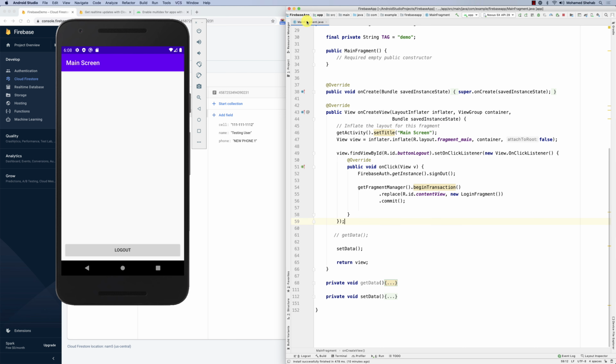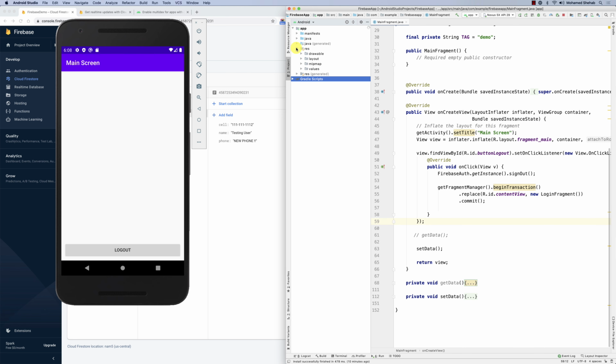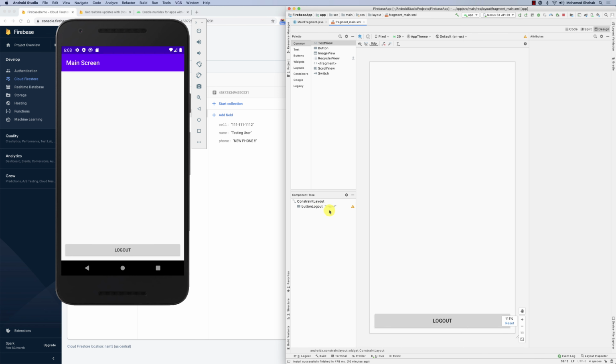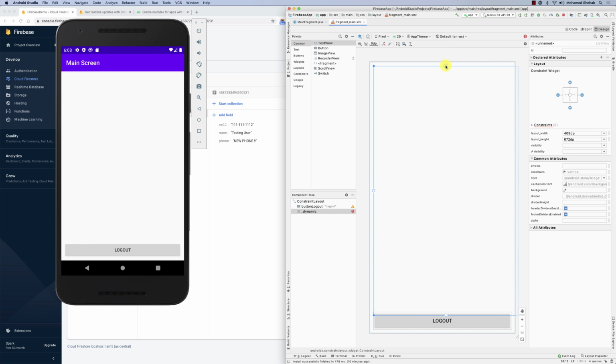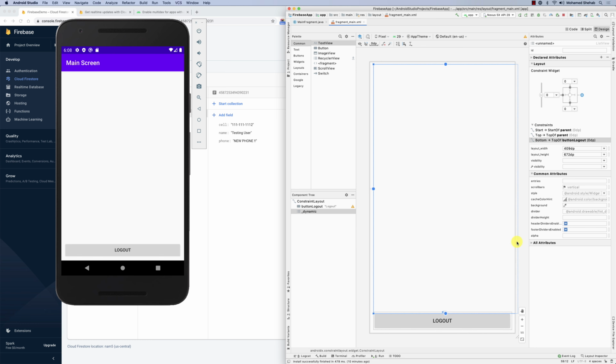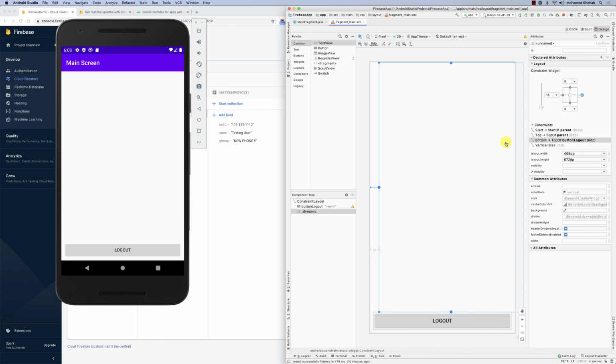So that's straightforward. We can easily do this. I'll just go to the layout of the main fragment and add, we need to add a list view. Let's do that. Here's the list view. I'm going to add the list view to this. And 1, and 2, and 3. Maybe we get this one to 0.